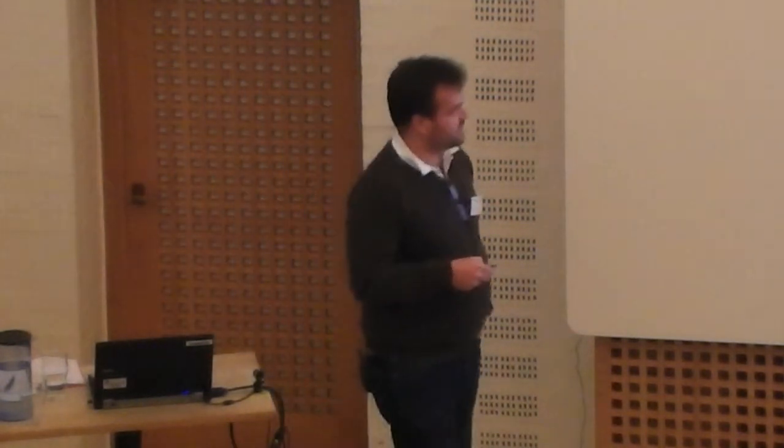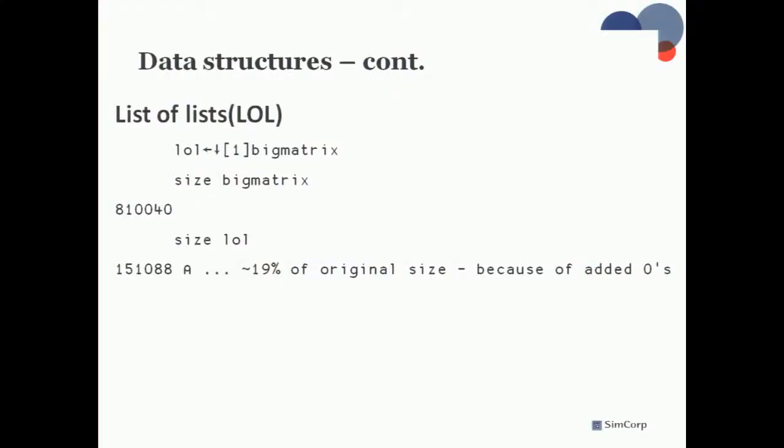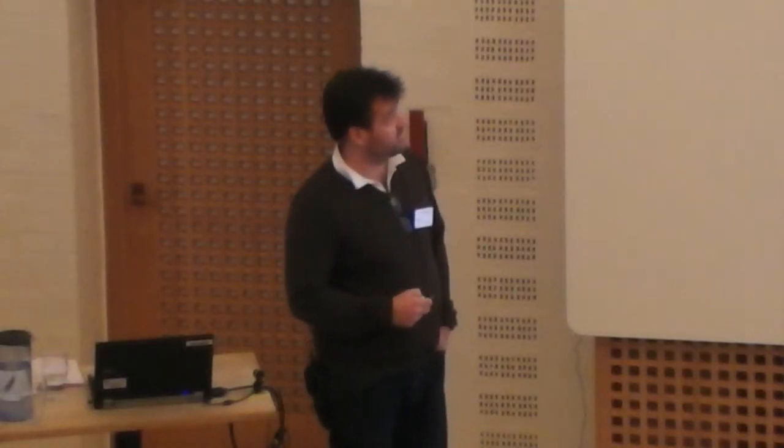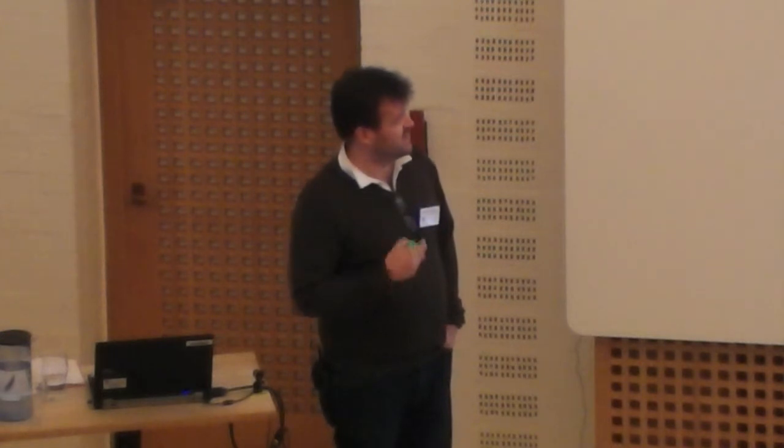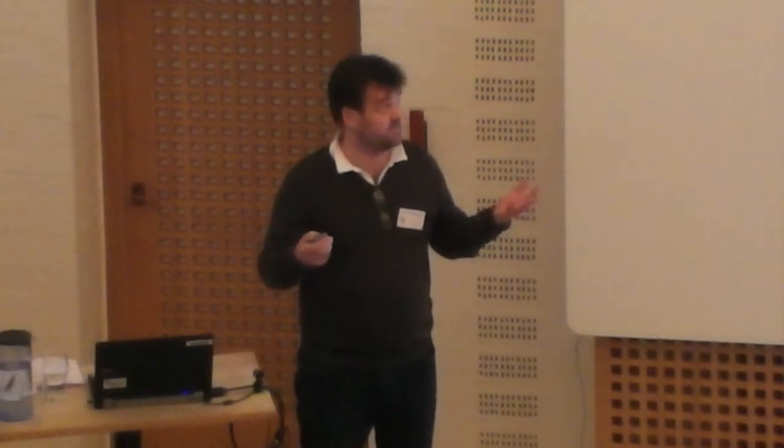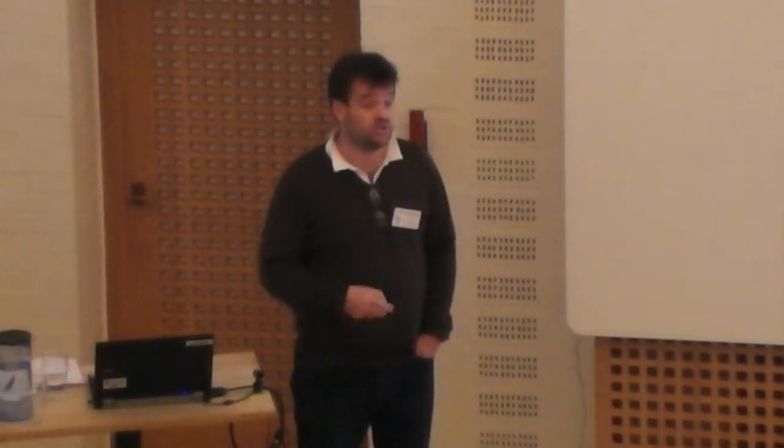Okay, so we have a matrix here that's about a gig, and then we're implementing the first data structure here, which is a list of lists. Every time you talk to experienced programmers, they say, well, you should never mix data. So this is the list of lists. Here we are actually making each column in your matrix a list. Nothing else, right? So a big matrix was like 810, and now I've made this list of lists. It has 151.88. So the only thing I did was make a list of lists. I have the exact same data represented as I had originally. I've not cheated, I've not done anything.